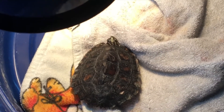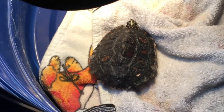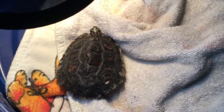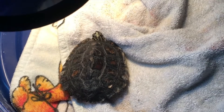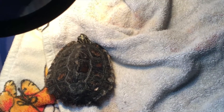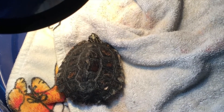Here she is, starting to dry dock. It's just a bucket with a UVB/UVA light, and I put a towel under her so she doesn't get burned by the heated plastic. I made sure the lamp is about 12 inches above her — I didn't want to make it too hot too fast. I'm putting a thermometer next to her to monitor the temperature. Hopefully she feels more comfortable; I'll leave her for about 20 to 30 minutes.